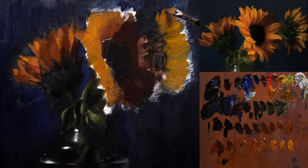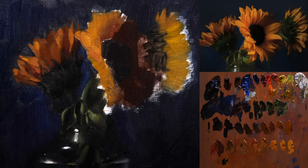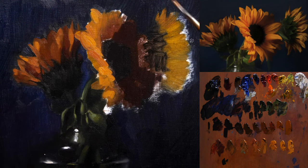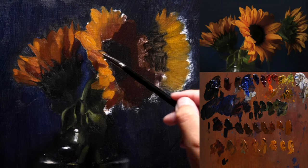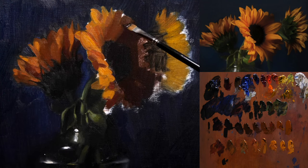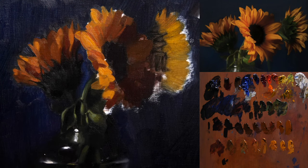We want to make sure that as we are working with something like the sunflowers, the petals do not become too repetitive as a consequence of not understanding the design. So we need to search for very specific and dynamic shapes, and part of how we can do that is by looking at the negative shapes that surround the sunflowers, so that we can vacillate between thinking about the petals but also thinking about the background. In looking at the contour of the petals, we can look at that specific design from the viewpoint of the background or from the viewpoint of the petals. And both viewpoints assist in finding a good design of these petals.